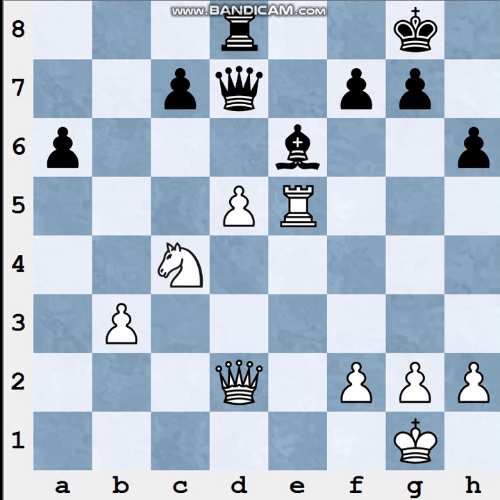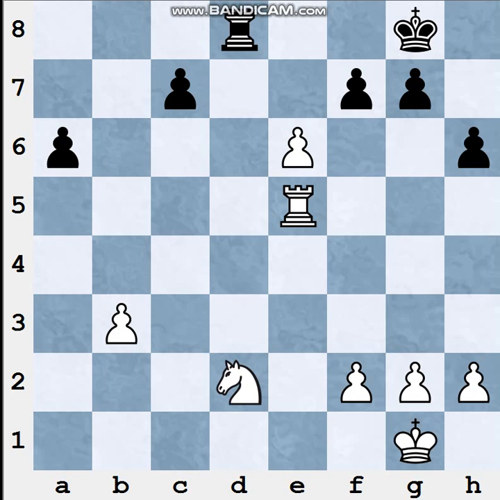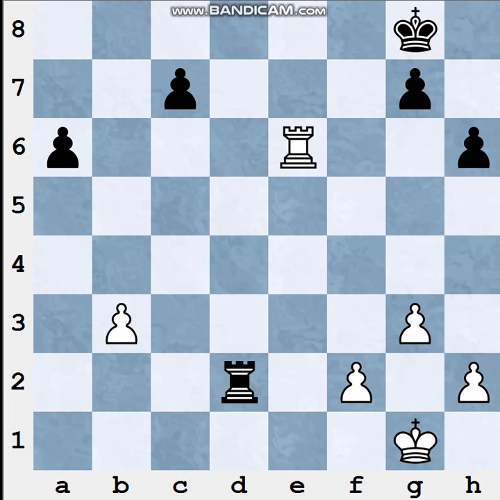pawn takes bishop, queen takes queen, knight takes, rook takes. It's equal, but then black is threatening a checkmate here on d1, so white would have to counter that. g3, trying to create a safe position for white's king, defending this pawn.